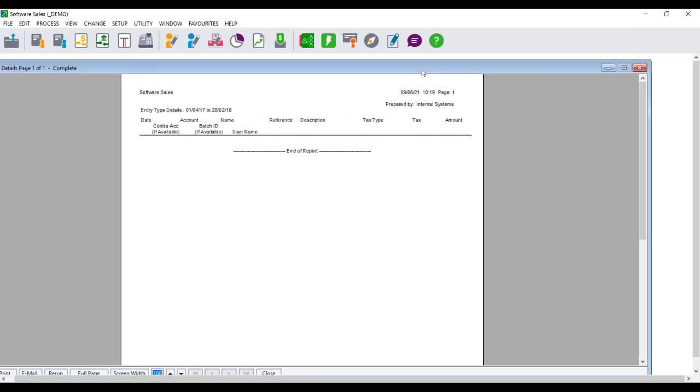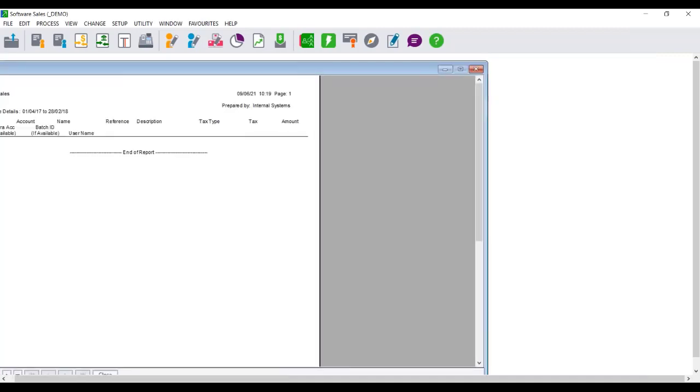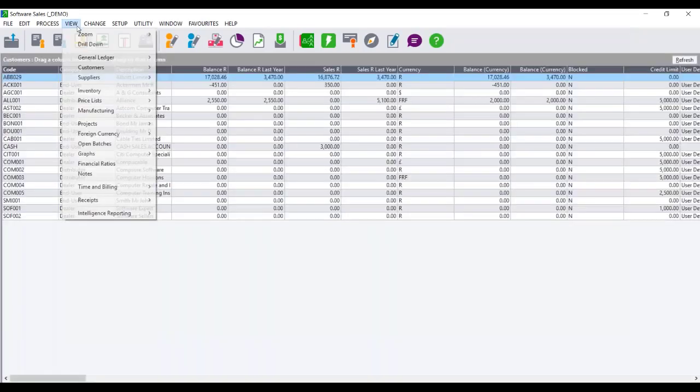So guys, this is my go-to report, the entry type details, view general ledger, transactions, entry type details for finding out of period processing. My detailed ledger is obviously my overall. This is what I want to check. You can also use this to find out of period processing, but I find the entry types a lot easier.